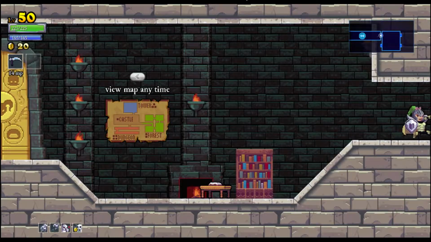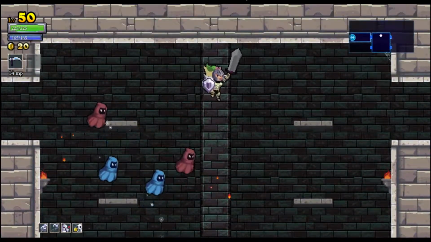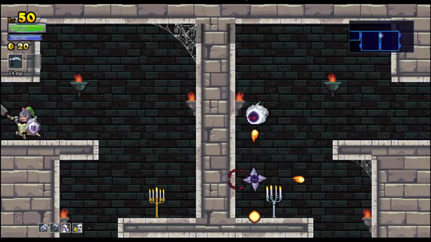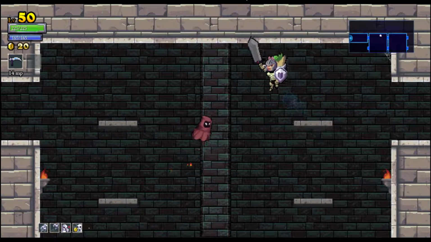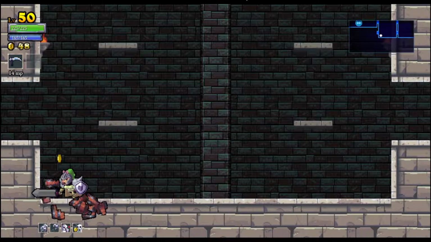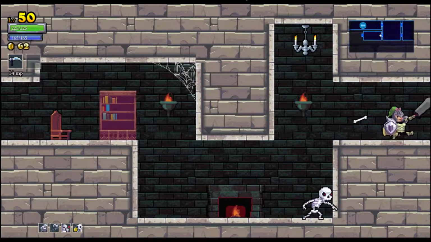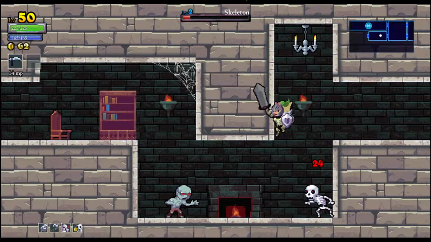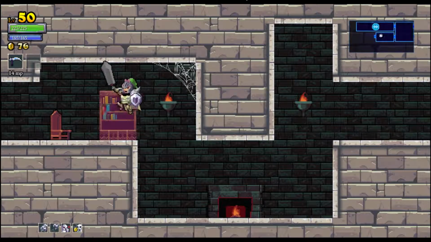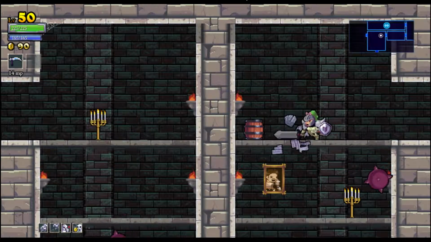I am not a fan of that room, but we are one-shotting them. I'm going to miss about 20 money from that, but I'd rather have lost that than have taken the damage. I think it was 20 money. I managed to clear that out with that downward sword attack.